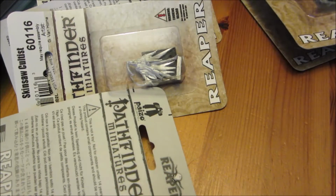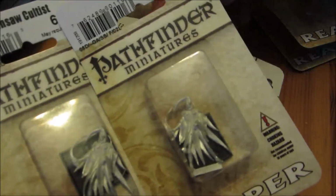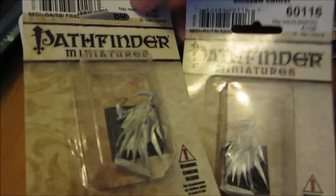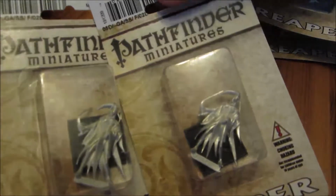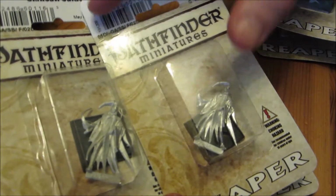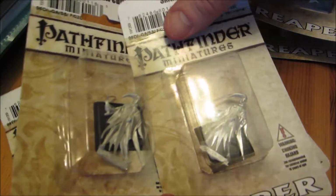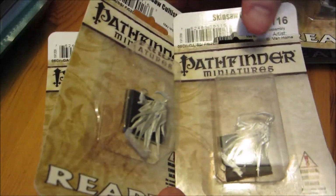Speaking of which, for painting at home, I thought I'd do all these 4 Skin Saw cultists, and so I'm adding more miniatures than this week because I think I'll have a little more time next week, and also because these are all identical. They have the same color schemes at least, though I think maybe I'm going to want to differentiate them just a tiny little bit, so you can tell them apart on the table. But also I want to continue chipping away at the Bones 4 stash.